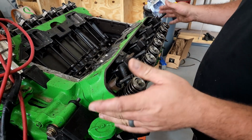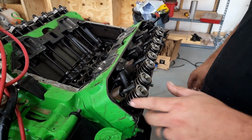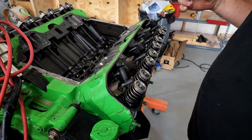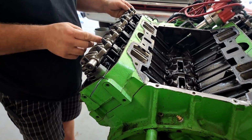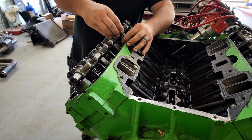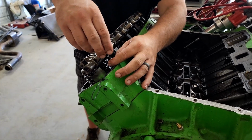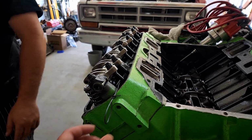Bonus tip, if you're working on a Dodge and you're trying to get all these push rods to line up while you're putting the shafts on, use a piece of wire on the rocker stands to hold them all up. Pretty sure I heard that from Uncle Tony. Rockers are on and all the shafts are torqued down. We can pull our wire out.